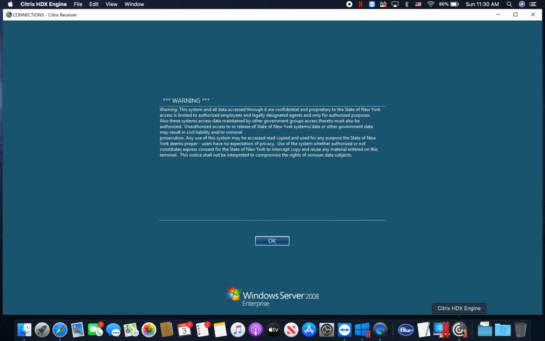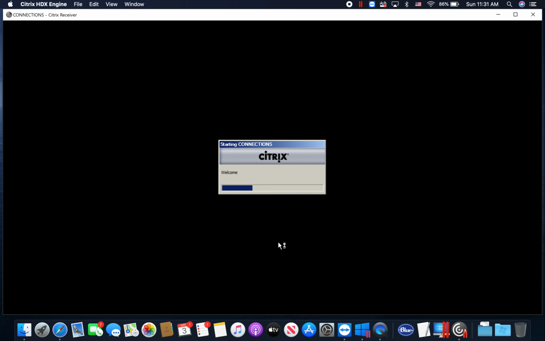And what you'll definitely see is that since we're running Coherence and only showing the applications that are open, the Citrix Receiver app has the two red lines, meaning that it's running on Parallels. And you'll see that difference from any of the other macOS apps that you see down here that do not have those two red lines. So remember, two red lines means you're running Parallels, and the Windows operating system that we have installed behind it. And as you can see, pretty easy to navigate.